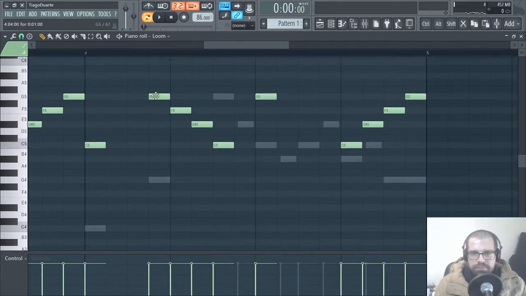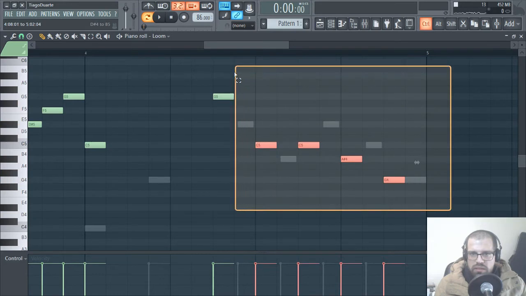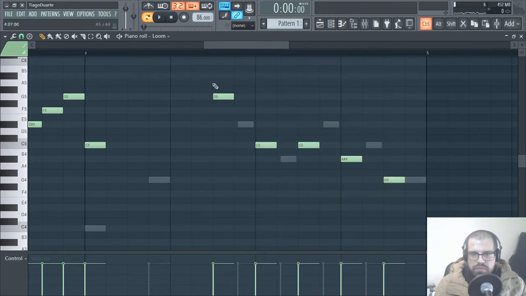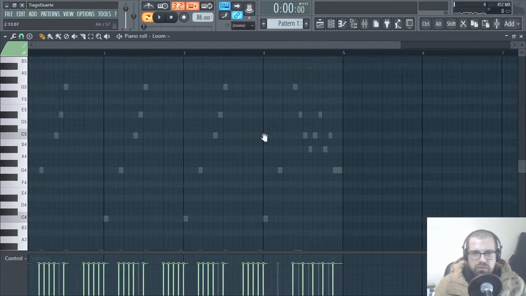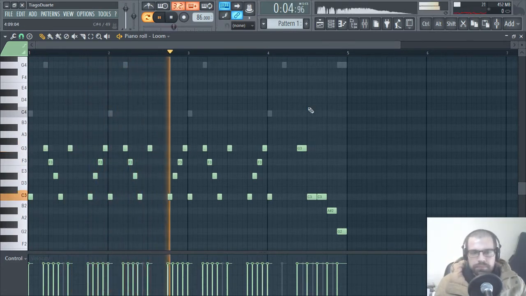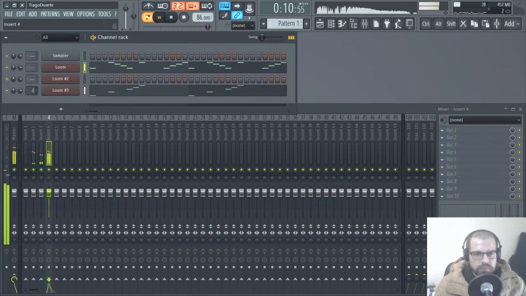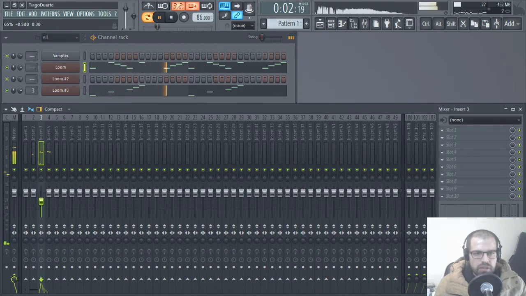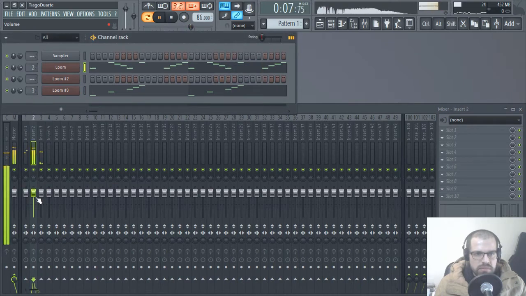Instead of doing this, let me see if I can just copy these notes here like this. Oops. Let's select everything and bring this down. Now we can bring this down 2 octaves. Okay, let's bring the bass down. Oops, this is not actually the bass, this is the bass.